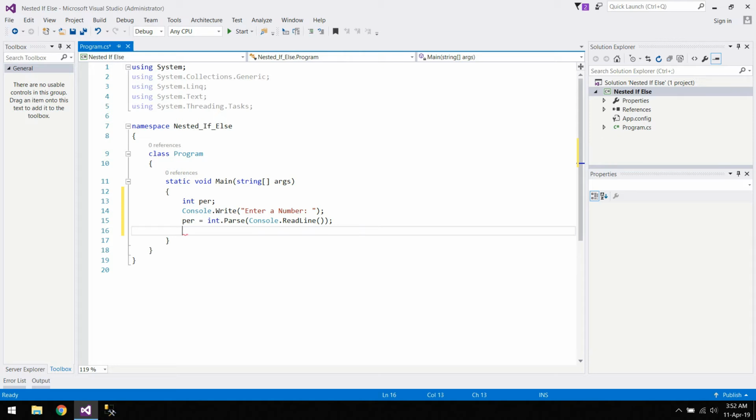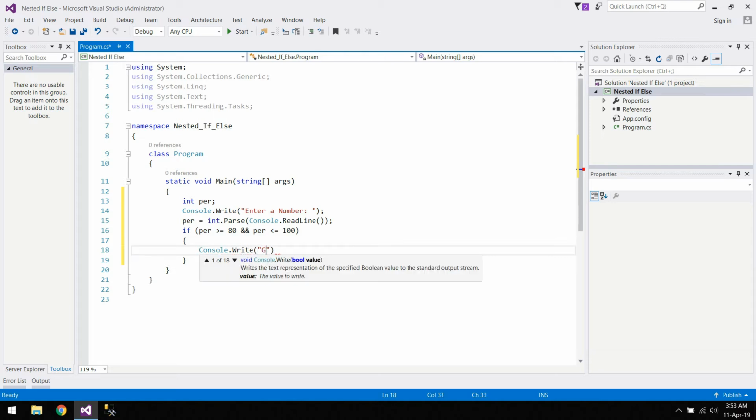I'm going to say that if the entered value in per variable is greater than 80 and also less than 100, then print the message Console.Write, grade A1.